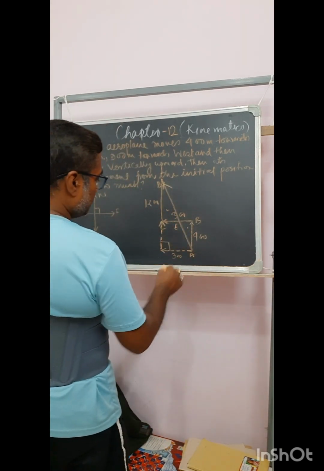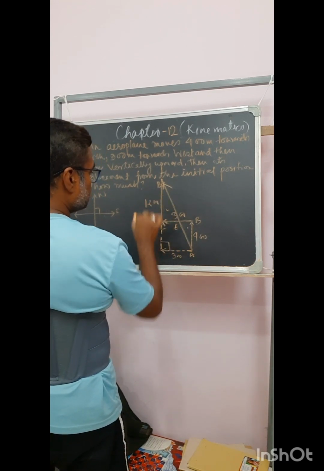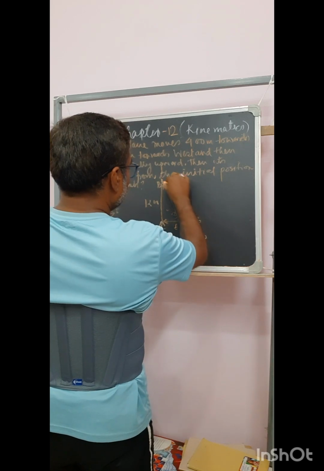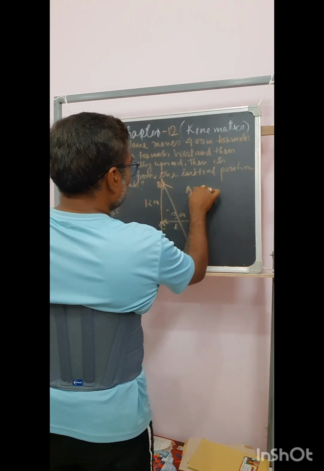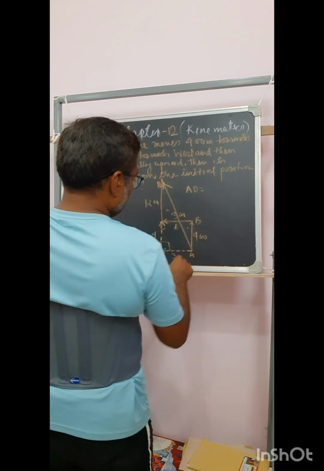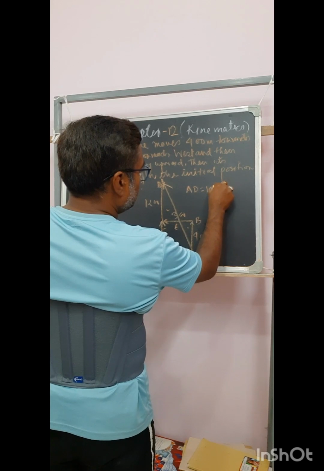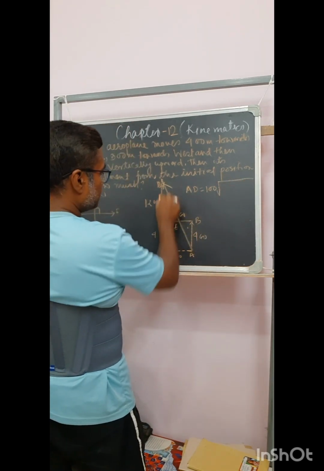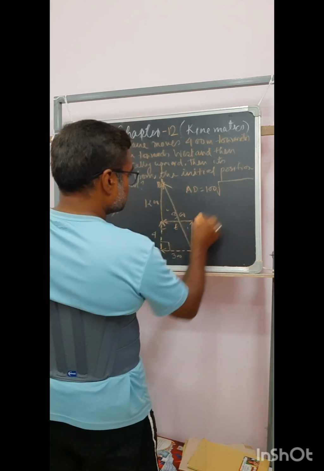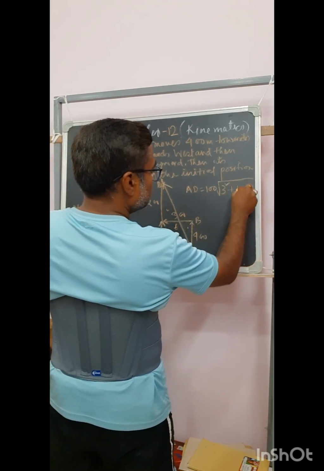This is a right angle triangle. Now if you consider this is 3, this is 4, this is 12. So this is A and the position here is D. AD will be somewhat, because all is a multiple of 100, so I will not calculate 100. I will keep it outside. And what is that? This square plus this square. So this square means 3 square, and this together it is 16 square.